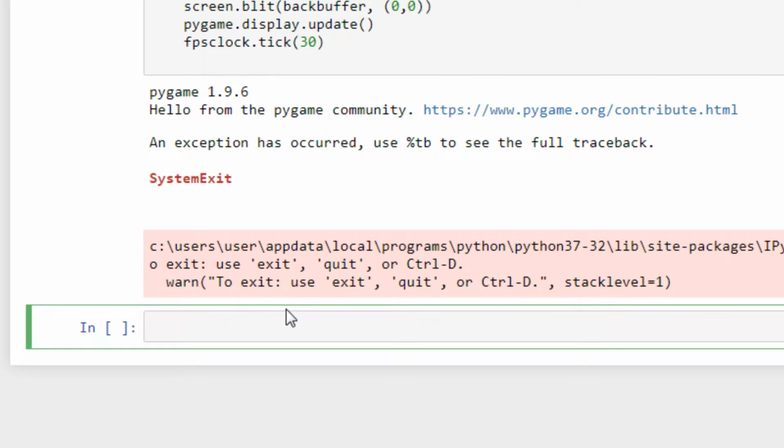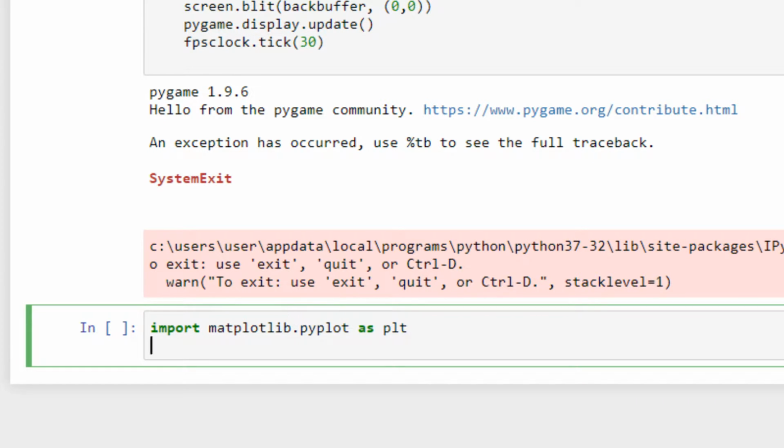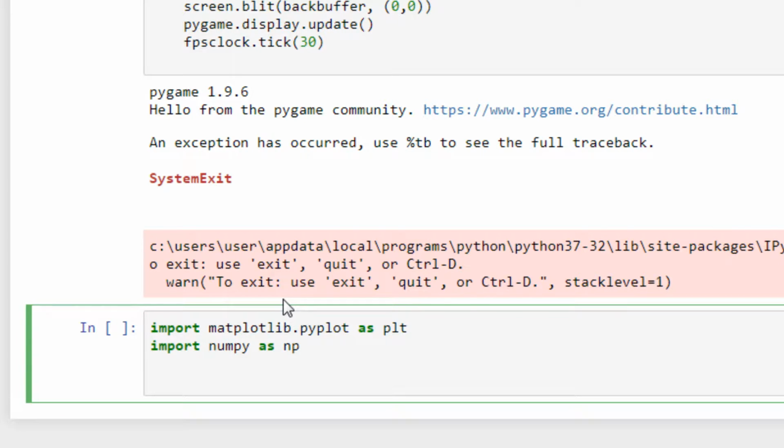So first of all, you need one dependency, which is import matplotlib.pyplot as plt. Then import numpy as np. Numpy is actually used for mathematical calculations, whenever any kind of number is involved, since calculations are required to put the charts.